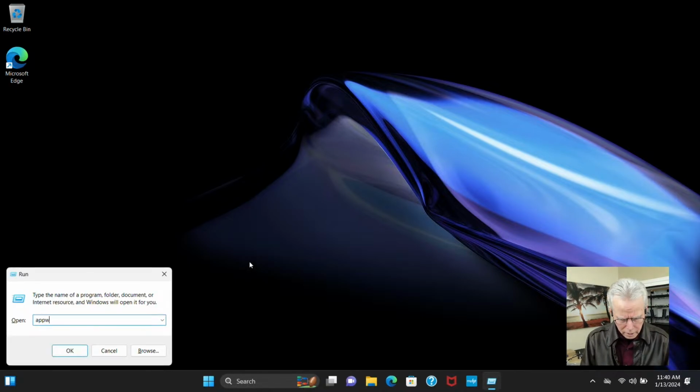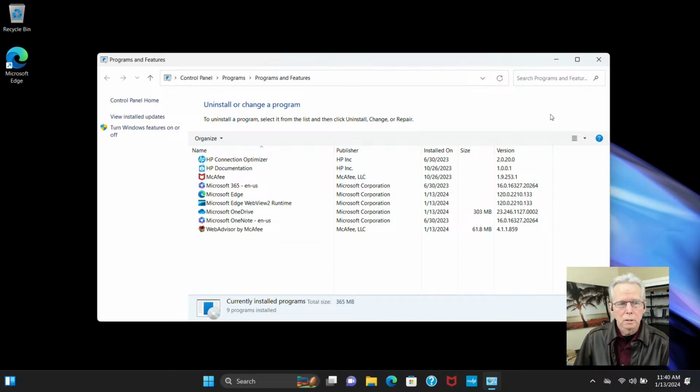Windows key R, appwiz.cpl. Get into programs list. Oh, that's not a long list at all. There's a couple McAfee items to remove, and remove the Microsoft 365, which might be keyed to Best Buy. My client in this case wants to subscribe to the individual Microsoft Office license. So I will be doing a new Microsoft license, but that'll be with her personal email address. I won't be doing that on stream.